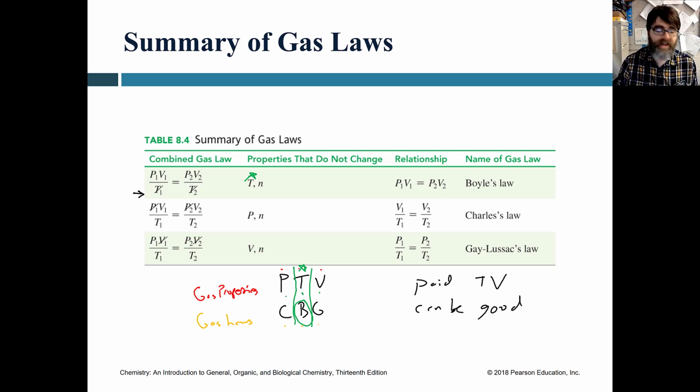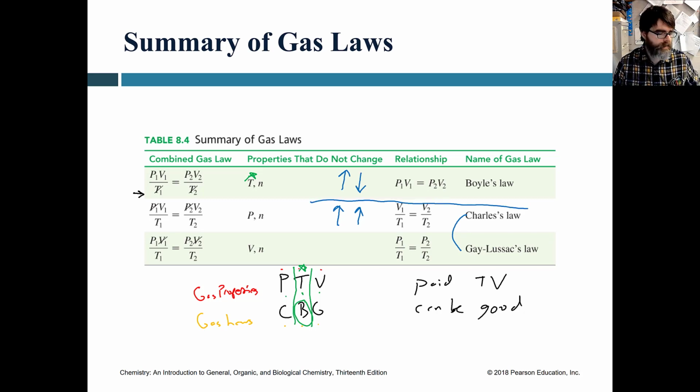As I mentioned previously, I think of the gas cylinder, and I just kind of imagine what's going on with the gas particles in there. Is the relationship a direct relationship, where as one goes up, the other goes up, as it is with Charles's and Gay-Lussac's? Or is it an inverse relationship where when one goes up, the other goes down, as it is in Boyle's law? I don't have a mnemonic, a quick way to memorize which one is which, but if you just think about what you're doing to a gas and what the gas particles are doing in there, it should be pretty obvious. And again, that's part of why I love the gas laws.